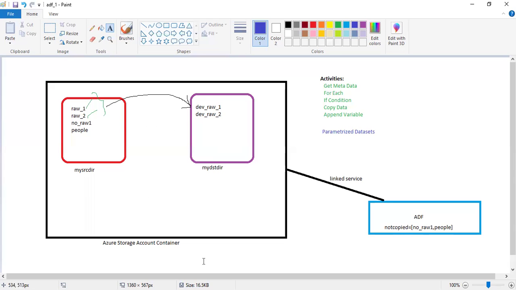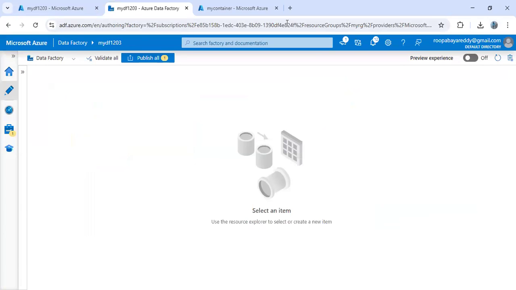That's where, at the very beginning, we should be creating a linked service between the Azure storage account container and ADF, Azure Data Factory. It's like the connection between Azure Data Factory and the storage account container so that ADF can access the data and perform the activity that we wish to. Fine. Let's get started. I'm heading on to the Azure Data Factory.